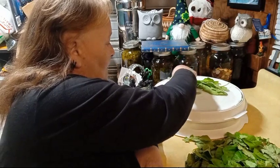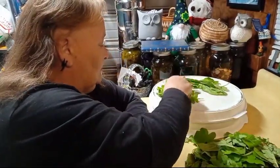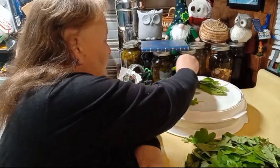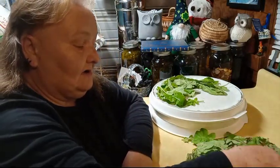I have tried to get all the grass out, but there's always going to be some left in it, so just be vigilant and watch it as you load it into your trays. Now, I'm different from most people — I load my trays up because I don't want to lay out a little leaf here and there. Do you know how long that would take? I like to get the job done and over with.